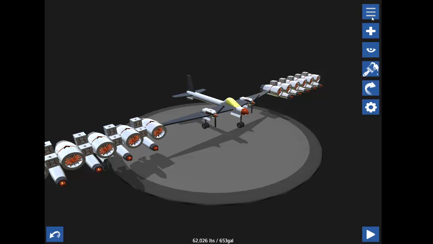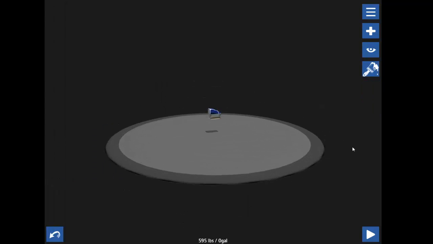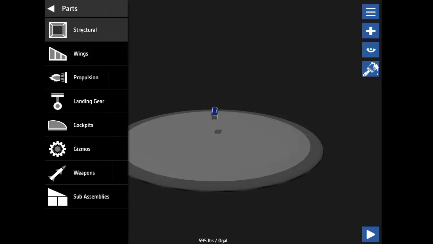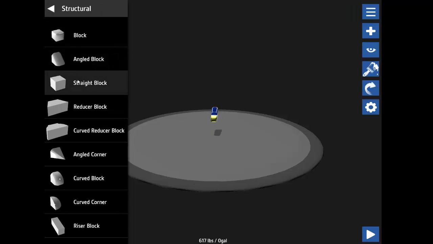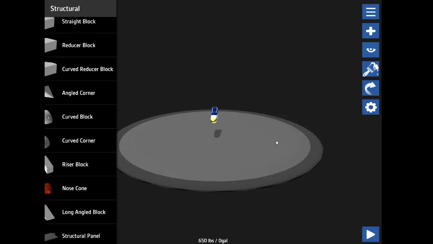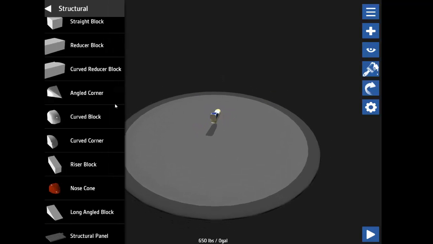Yes, stop it. We're gonna make a brand new aircraft. We're gonna start from scratch with this little thing. I did play the tutorial on how to play the game, and I usually just put a nose cone. Alright, where's my nose cone? Oh, there it is. Kinda looks ugly, but what's a nose cone without being ugly?